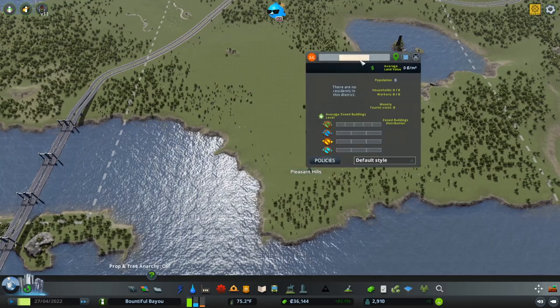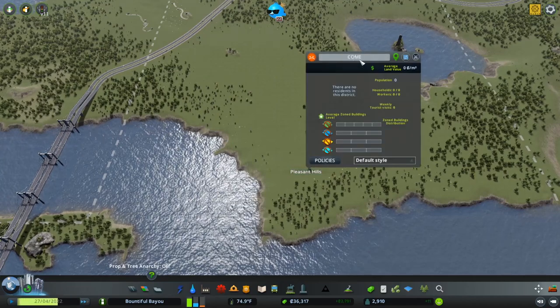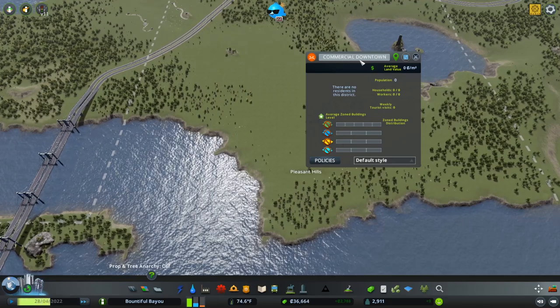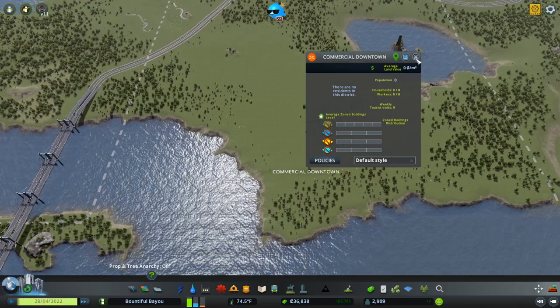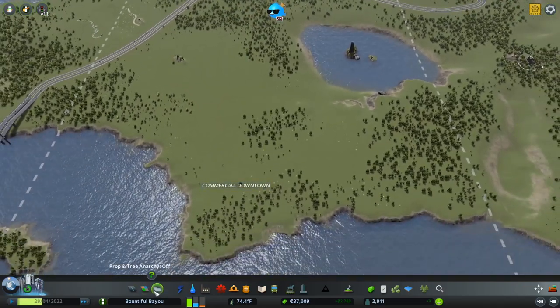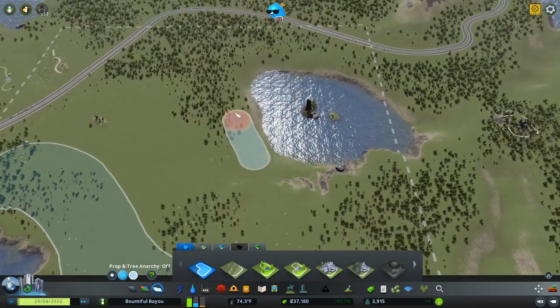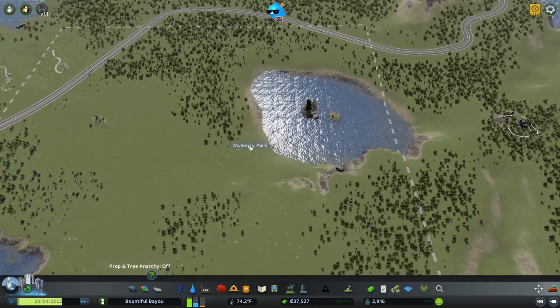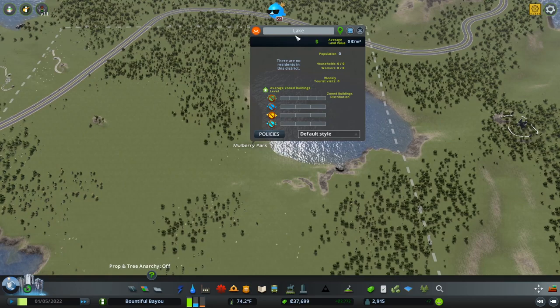And this I can see being our commercial downtown. It's sort of using the game as a notepad, right? So lakefront properties, we can't go around that. That's fine though. Lakefront, like, I don't know, residential.